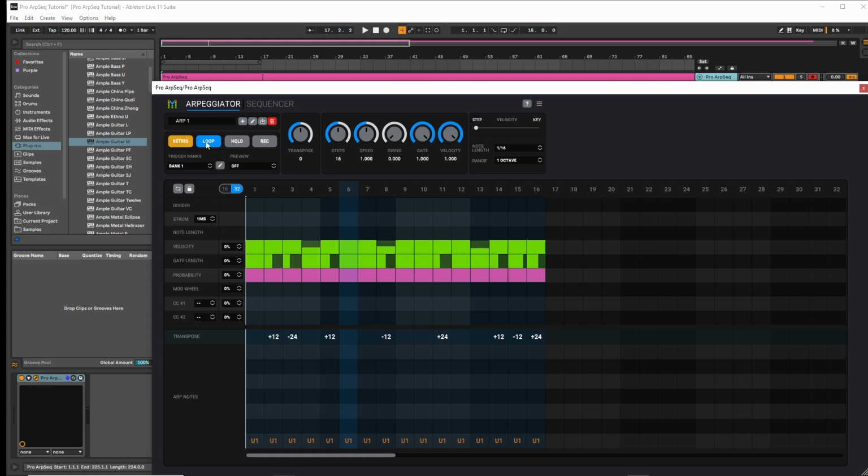Now loop, what loop will do is cycle through the steps continuously. Otherwise it will only cycle the once. I can't think of many examples where you'd only have the once, but let's just show that happening. There we go. And then continuous.